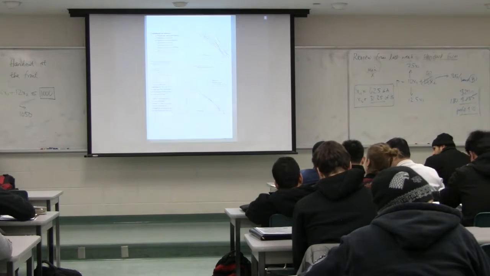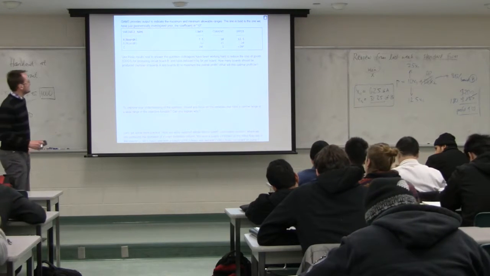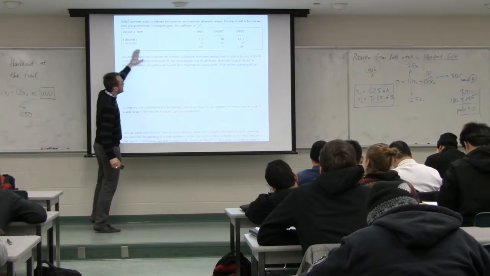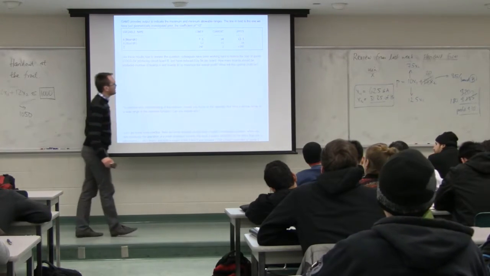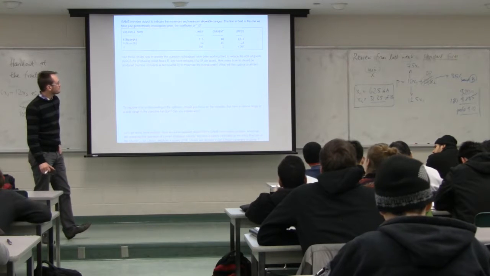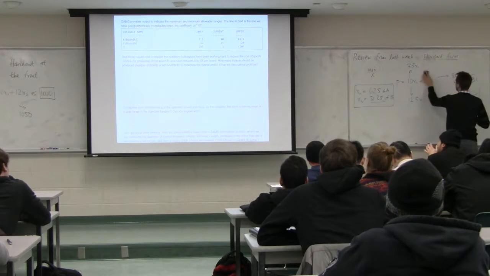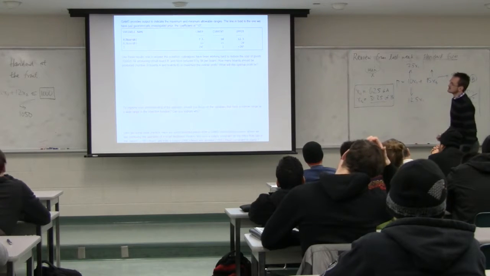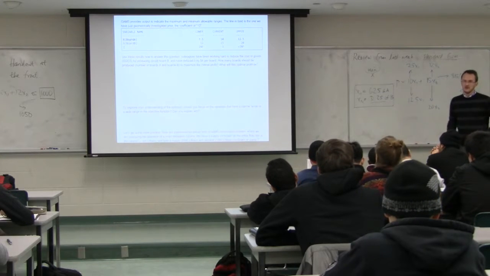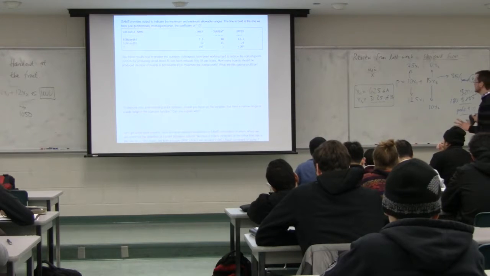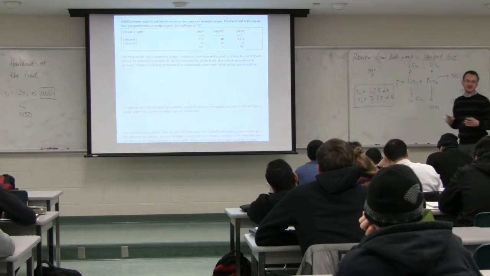GAMS will tell us in the output under the variable name section: the current coefficient value is 10 and you can take it down to 7.5 and as high as 12.5. The coefficient 15 can also shift: the GAMS output indicates we can go as low as 12 and as high as 20. As long as your profit per board is within those ranges, this is still your optimal solution. If your profit coefficients go outside that range, you have to re-solve.